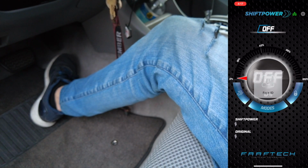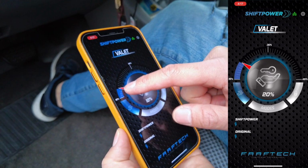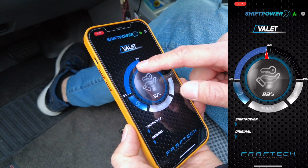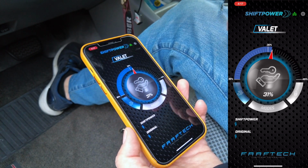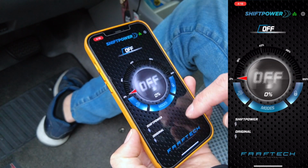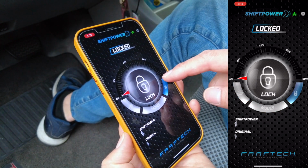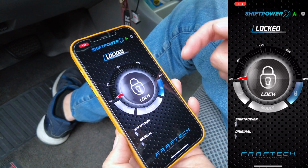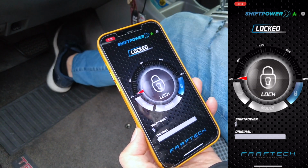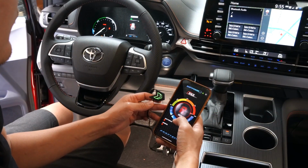Okay, on top of that, we also have what's called a valet mode. So at the valet mode, you can actually adjust how much percentage is the maximum acceleration, between 15 to 45%, when you're valeting your vehicle, so that you don't have to worry about the valet driver peeling out with your car and being reckless with it. And at the same time, we also have the throttle lock mode. So when you lock your throttle, this is for a secondary theft deterrent device. Say that they get your engine turned on, and even when they accelerate, nothing is going to happen to the vehicle. It won't move.